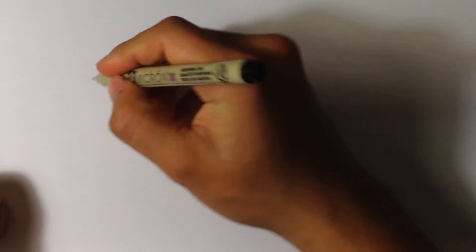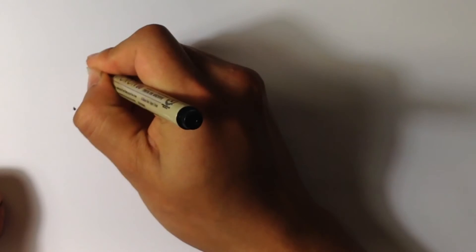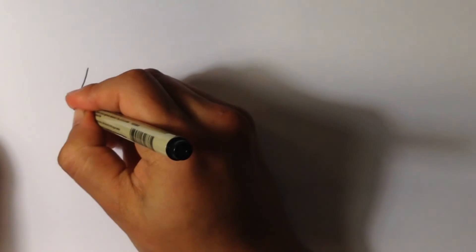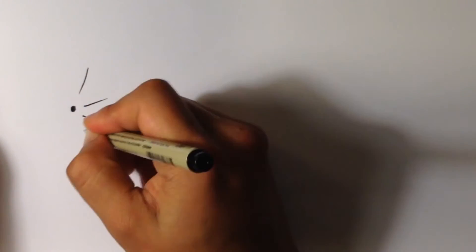One I see is more like a fan kind of a fan shape where it's coming from. Can you see this? Yeah. Where it's coming. Let's say this point. It's coming from one particular point and it's going outward.